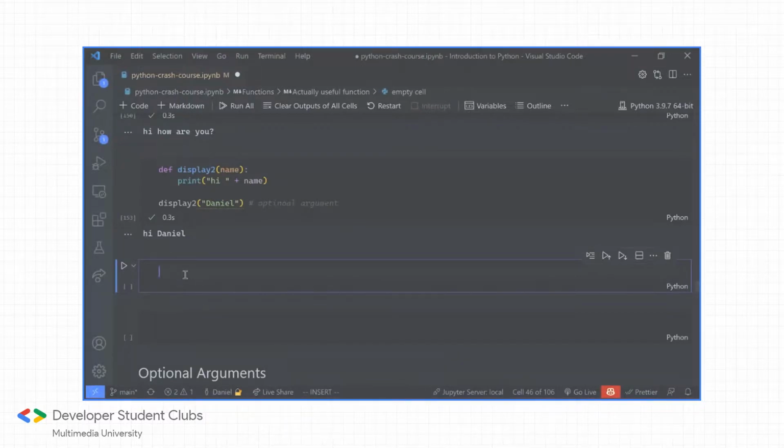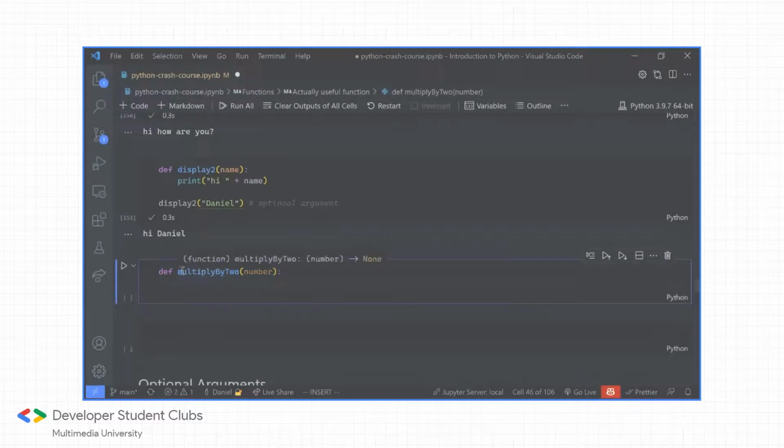Now we come to the return part of the functions. So let's say create a function named multiply by 2, which takes in one argument, which is number, right?